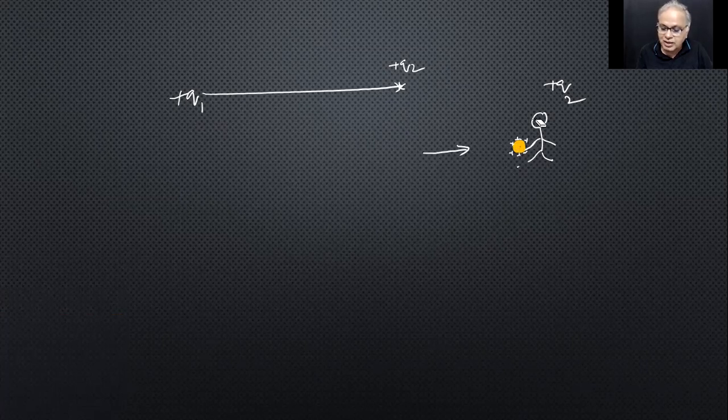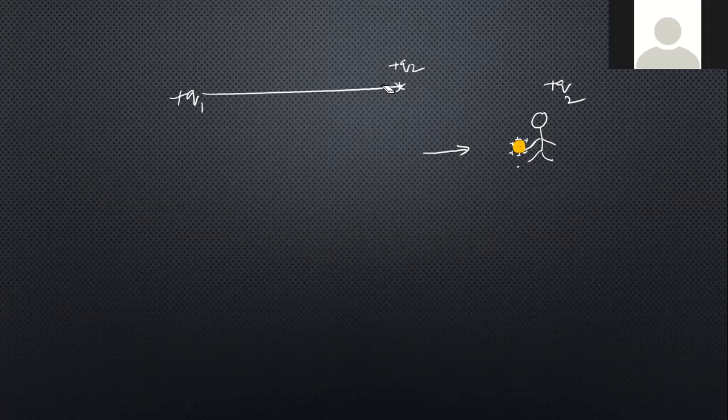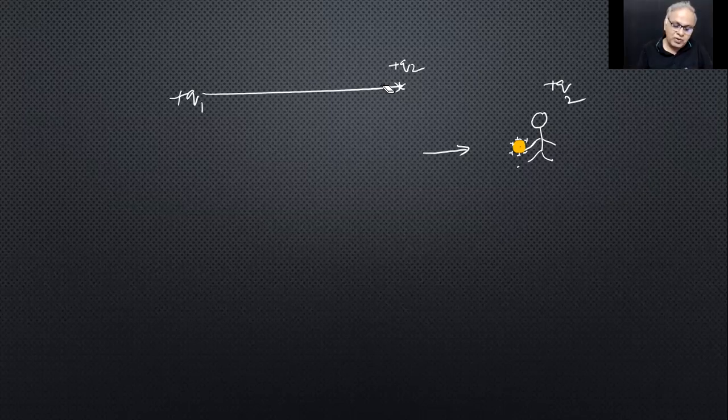So that work done by me against this electric repulsion will be stored as what? Electrostatic potential energy in the system. In the system, we said, because for convenience sake, I said plus Q1 is fixed and plus Q2 is here. Okay, I could put plus Q2 here and bring plus Q1. I'll do the same work.